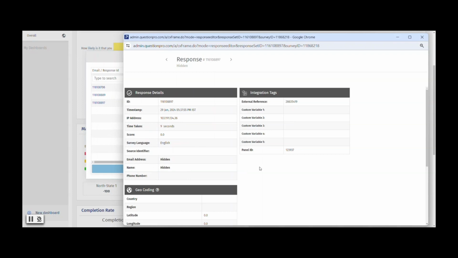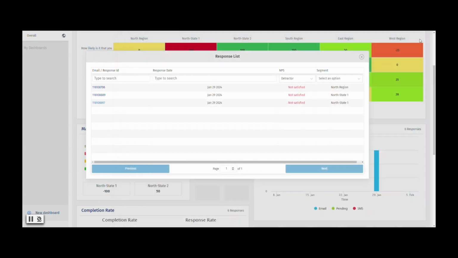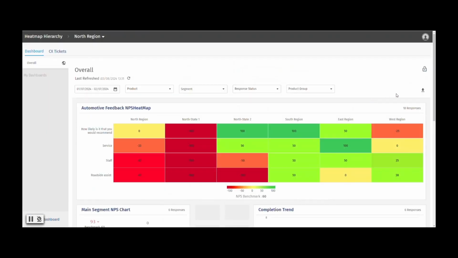So your portal managers won't be able to see this data, even if they download the data from here. In the downloaded Excel as well, these two columns will be marked as hidden. That way you can restrict or have more power while sharing the dashboard with your subordinates or portal managers.